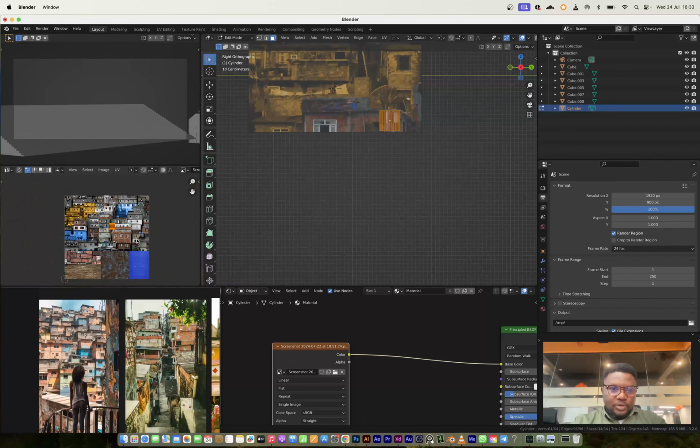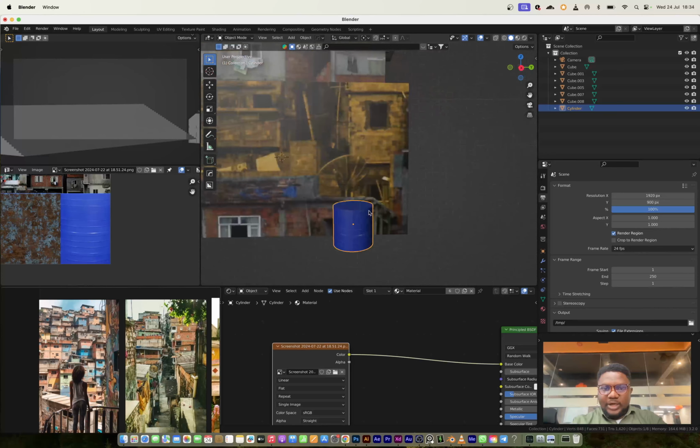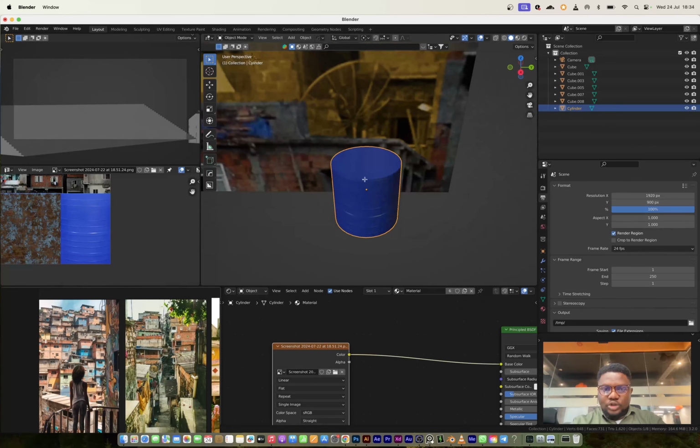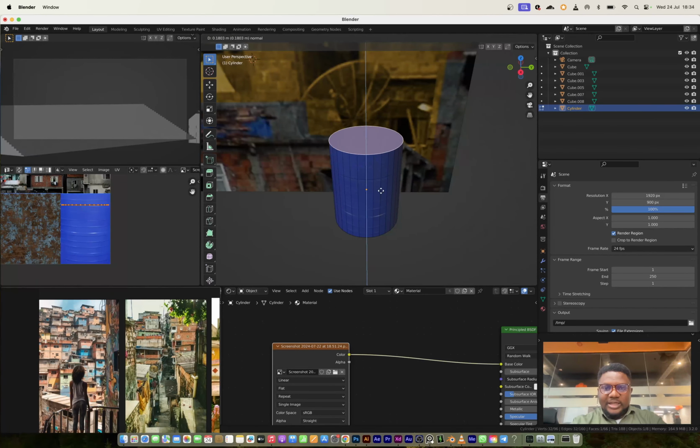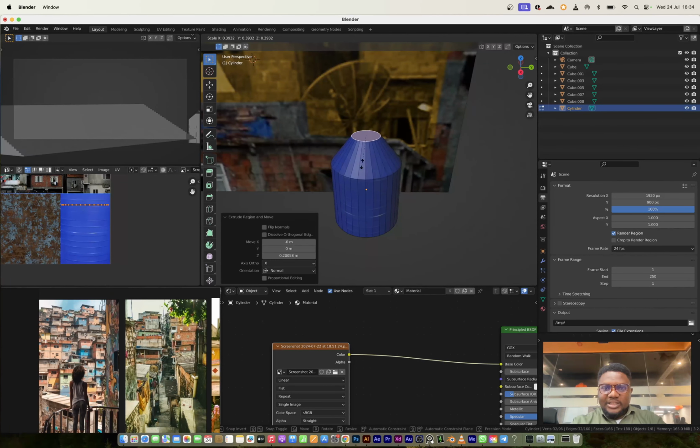Project from view. I'm going to scale it and bring it down to this tank texture here. And I'm just going to scale. All right, so I think we have that. Something I want to do is just to make this look like a tank. E on the Z-axis, scale, nothing serious, very basic modeling setup.